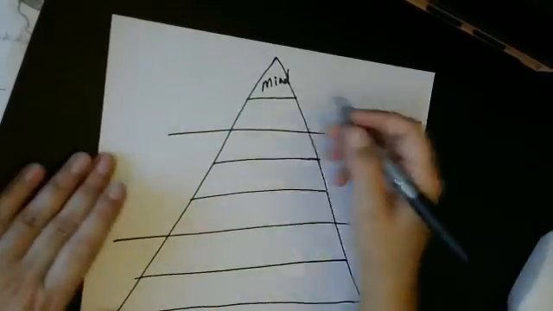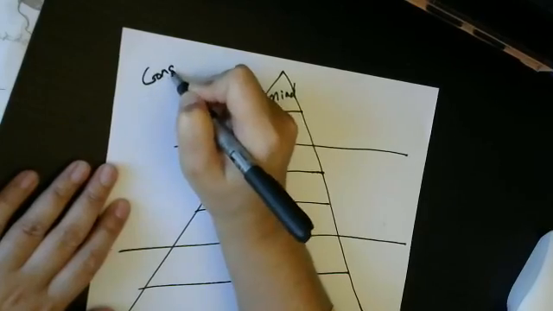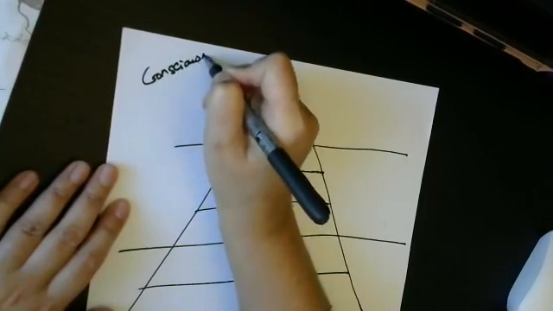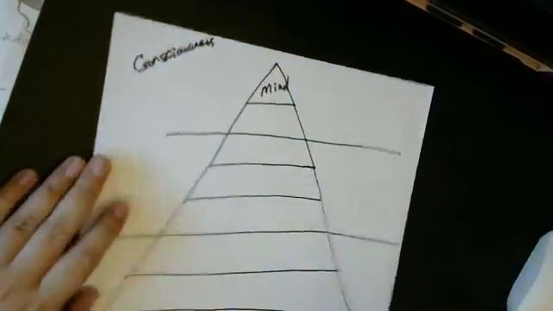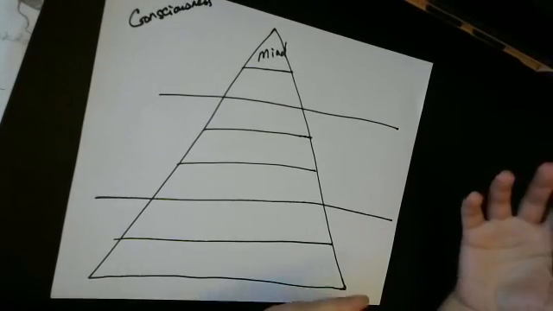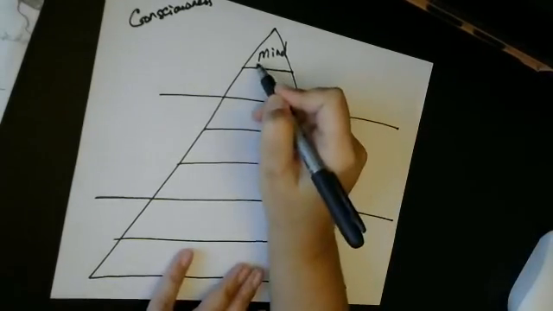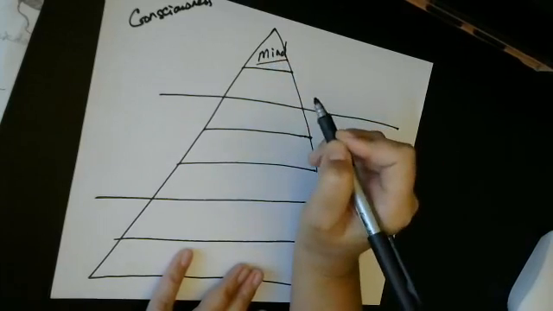So the top part of the pyramid is called the consciousness, right? Consciousness is exactly who we are, where we are. We're talking to each other. I'm consciously aware that there are some people here on Facebook watching me. Some people are not watching me. That's in my mind. This is my mind. The mind is what we're talking about.